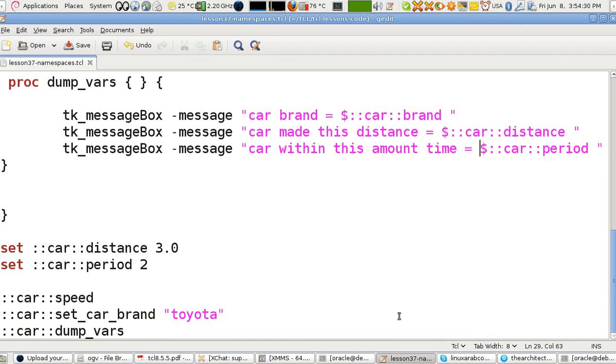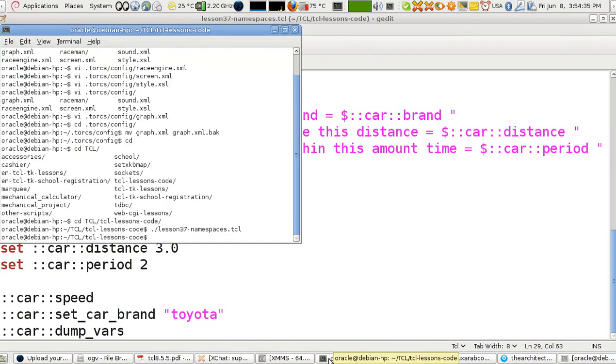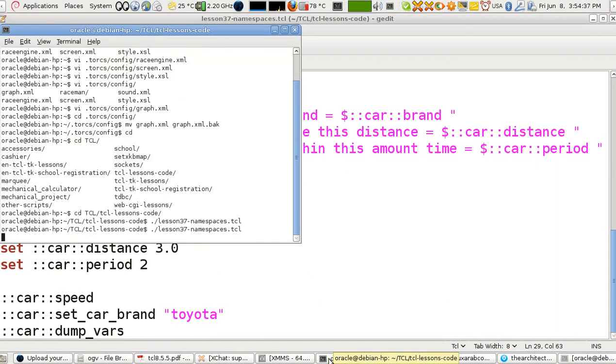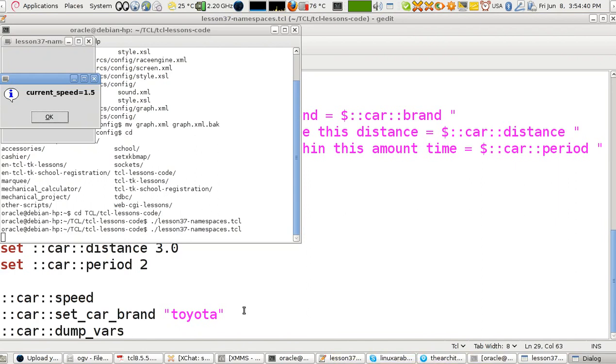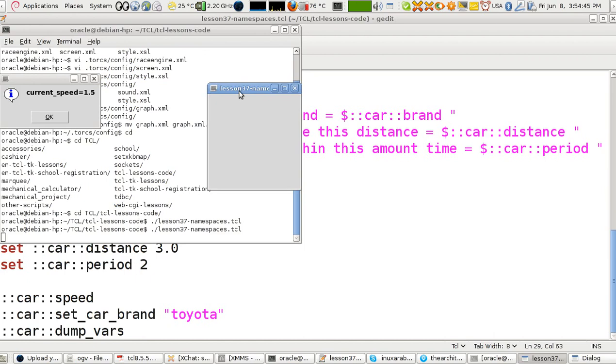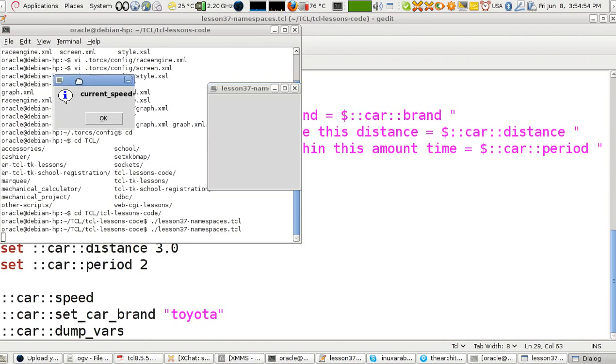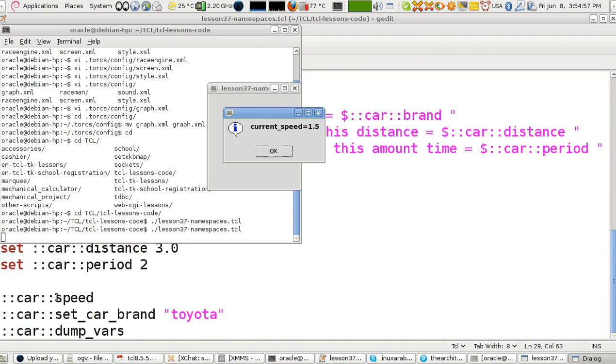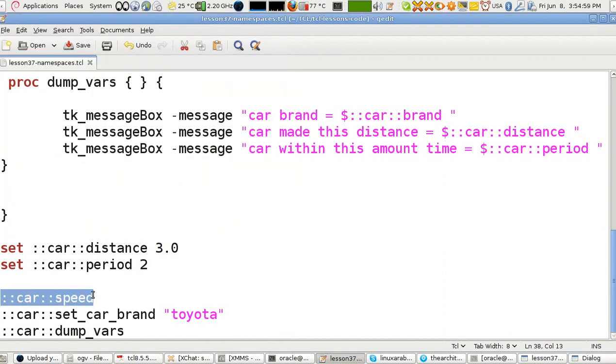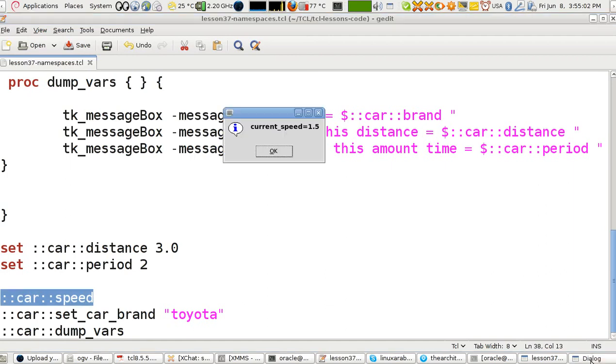So now I'm going to run it, and this is the code. When I run it, there's no window that is filled, because I don't have anything that's filled. There's no gridding, no packing at all. We did not use the commands pack and grid. It's just direct messaging. Now it's executing this line, which will call the speed function as we told you.